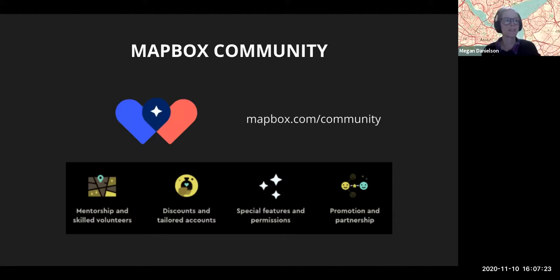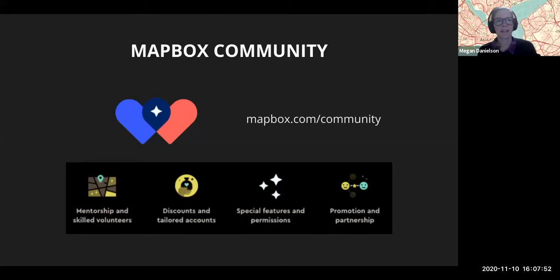We provide mentorships and skilled volunteering opportunities, both internally within the company and externally to help our partners out. We also provide discounts and tailored payments for accounts that go over our free tier for educational use. Most of you will always be within the free tier, but if for some reason you happen to go over it and it's still an education project, then you can contact the community team and we can help you out with some discounts.